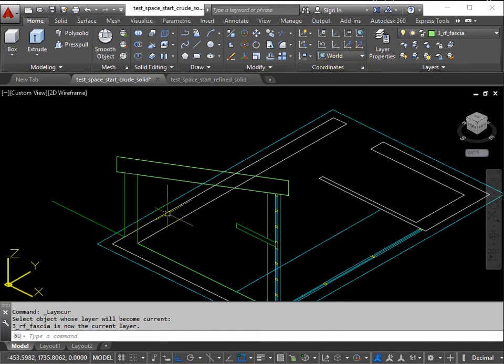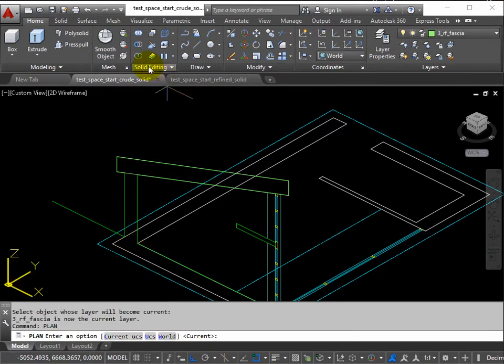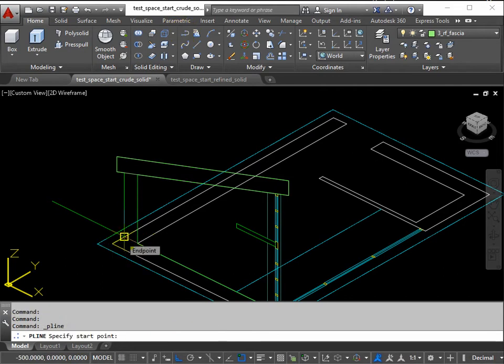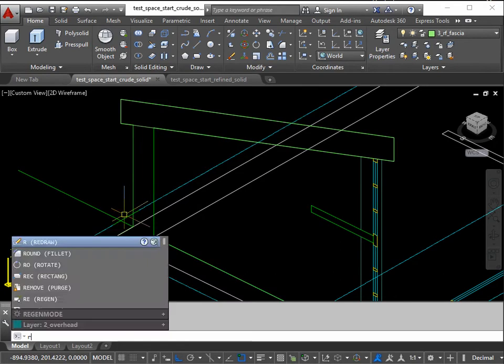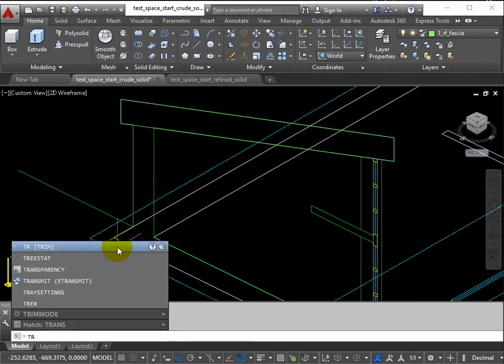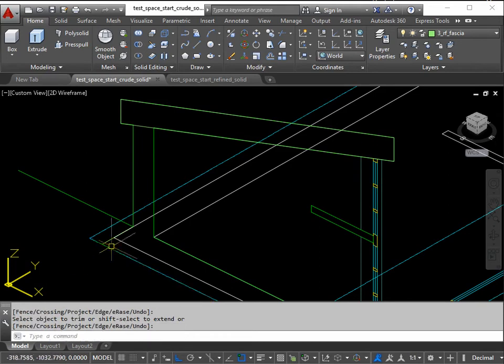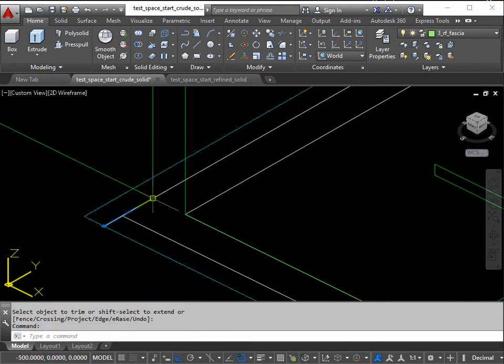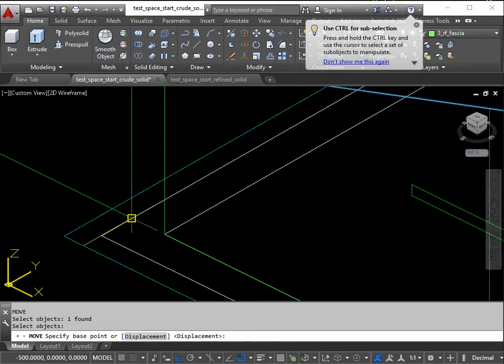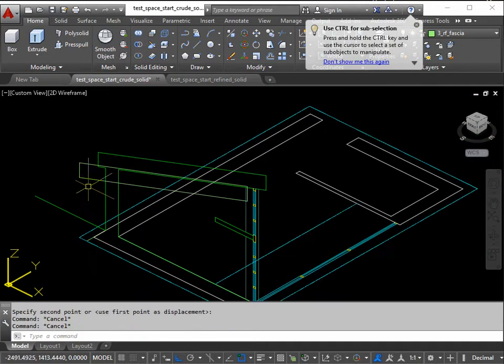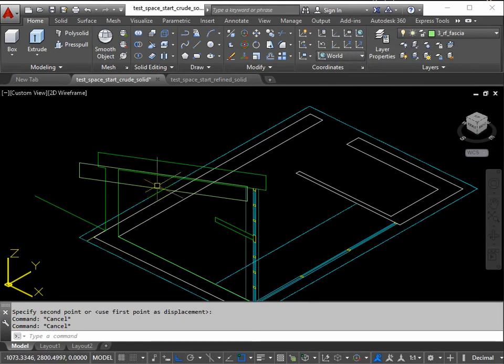So we'll put the world coordinate system back into effect and then draw a polyline. So I want a polyline from here out. Okay, and I'll trim that off, using this line to chop it. Okay, so that's the distance that the roof shape needs to be moved outwards. So we'll move that out the way. Okay, so it's sitting directly above this pale blue line.